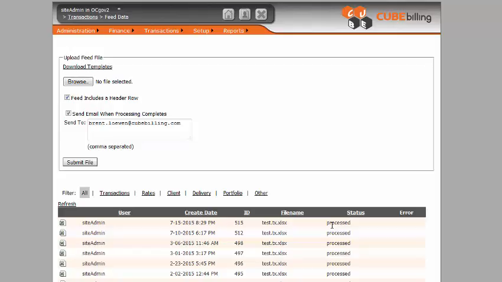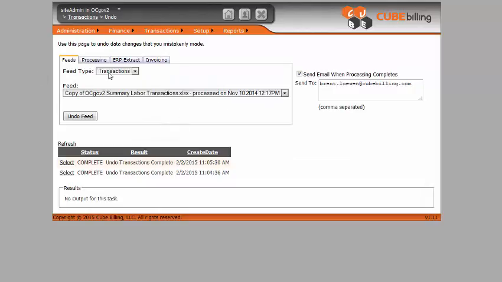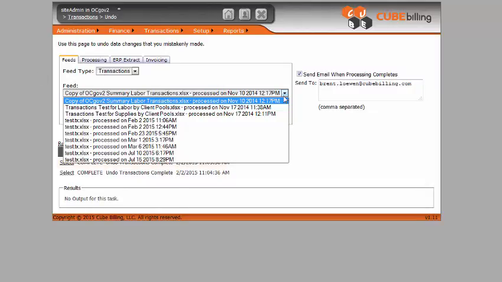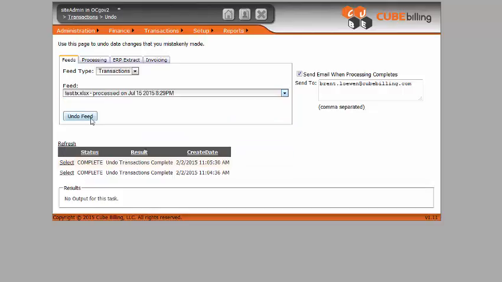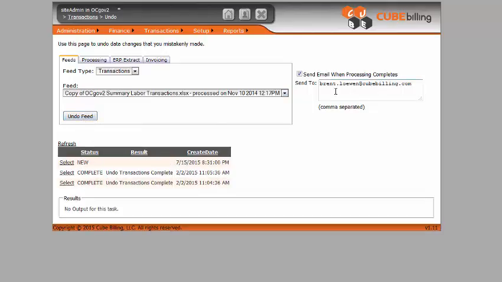So we can do the same type of thing for any information that you have. It can be time tracking data, your asset repository, it could be absolutely anything that you want to allocate and use on your day-to-day basis. From here, we may make mistakes. So we just uploaded this new file, and we may want to easily undo it. So an example of this transaction we just uploaded into the application, we may say that we want to undo this feed. Once we undo it, we'll have a status, and it will again send an email to me to let me know that this has successfully processed, or if it did not process successfully, it would also inform us of that.